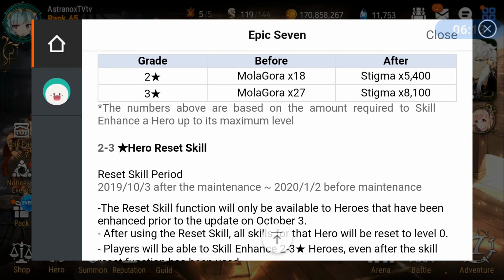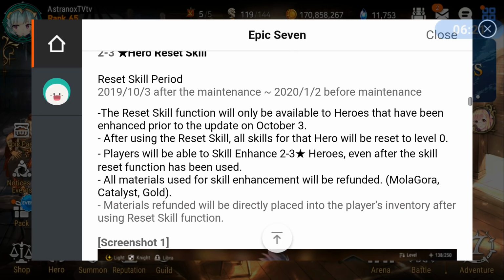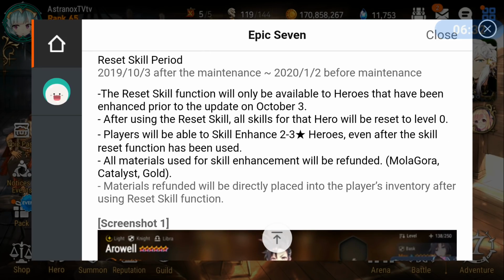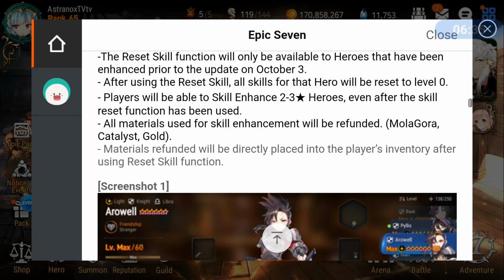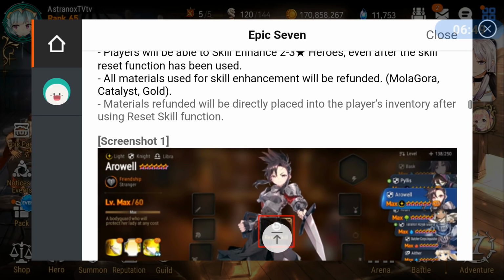So it used to cost 27 MolaGora before, and it's even gonna work for 2-star heroes. Okay, so the way it works is the period is for three months, and you will have a reset skill function, and after using the reset skill, all skills for that hero will be reset to level 0. Players will be able to skill enhance 2 to 3-star heroes even after the skill reset function has been used. All materials used for skill enhancement will be refunded.